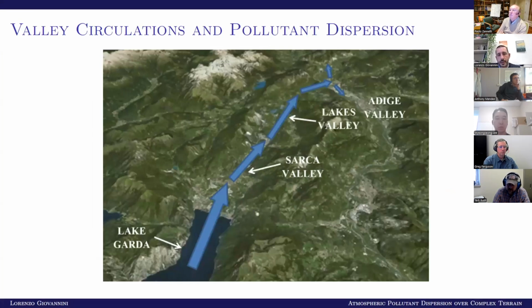And this is another example that I wanted to show you. This is another particular up valley circulation which develops in the valleys around the city where I live. I live more or less here. Trento is located here. Now I am here. The university is on the eastern side of the valley. This is Lake Garda, which is the greatest Italian lake, which is located at the end of this valley. During the day, we have the development of this up valley circulation, which is actually a mix between a lake breeze and a valley wind, which blows from the lake towards the inner parts of the valley.